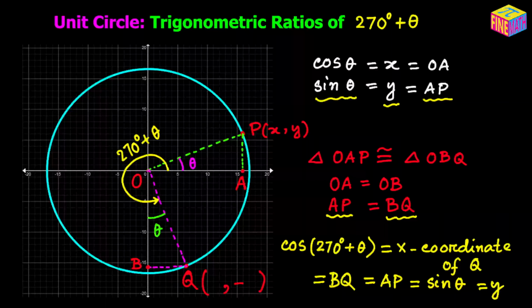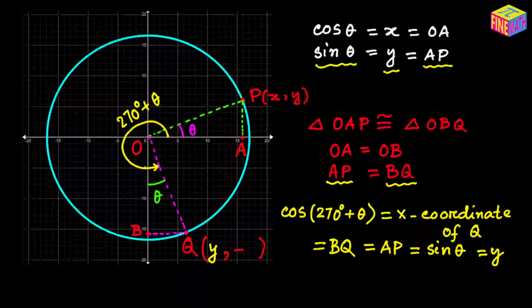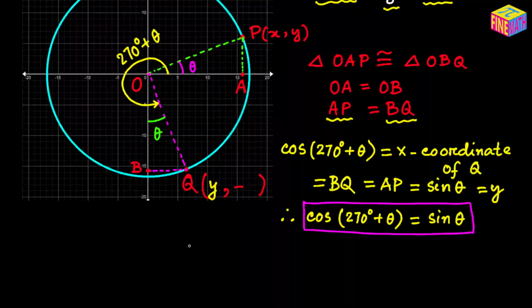So now can we populate the x coordinate of the point Q? Well, x coordinate of the point Q would actually be positive y. So I am simply writing y right here. That's positive y. That is the x coordinate of this point Q. Also let me make a quick note here. Now let's think about the y coordinate of the point Q.